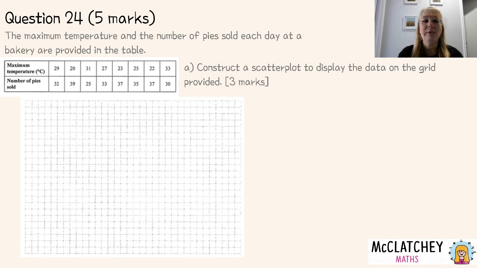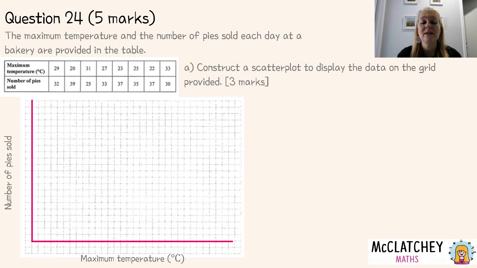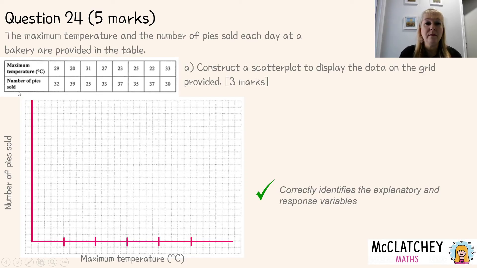So firstly, we've given grid paper. And let's start off by drawing in a y-axis and an x-axis. Now you'll notice I didn't draw them at a cross. And the reason for that is that all our values are positive. So we're not going to be using any of the negative quadrants at all. So we don't need to draw those in. The next thing I need to do is make sure I label my axes. I've got the number of pies sold on the y-axis, the maximum temperature in degrees Celsius on the x-axis. And because I've now identified which variables go where, because remember, usually our first line in our table is the x values. Because I've labeled those up properly, I'm getting my first mark.